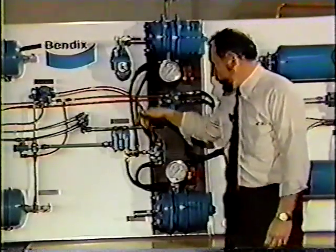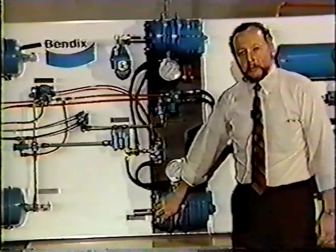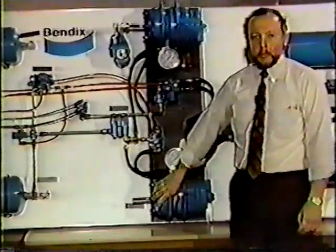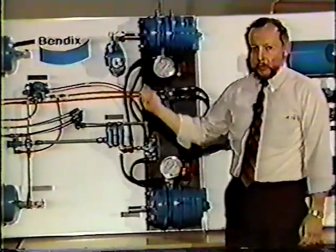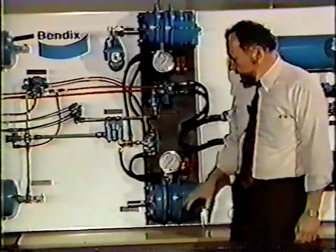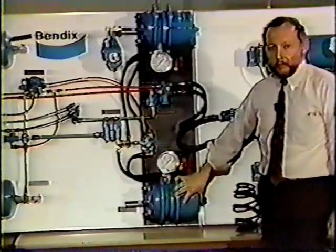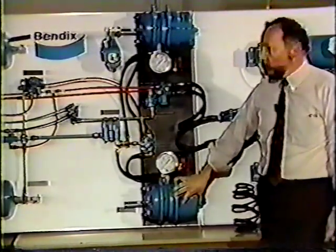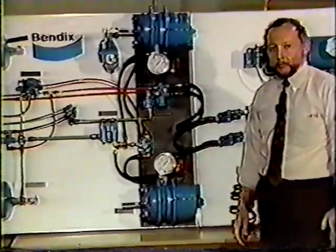At the same time, air pressure entered the service chamber via the relay valve. Air pressure in the service chamber, the brake is applied. So one brake came off, the other one went on. Release the foot pedal, exhaust the air. Air is released from the service chamber. Brake off. Air is released from the spring brake chamber, brake on. So we never compounded the brakes. We never made two brake applications at once. And the push rod didn't move, so we didn't roll back into the car that was behind us.